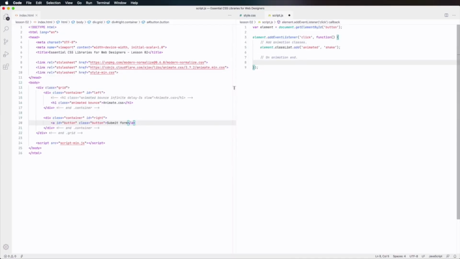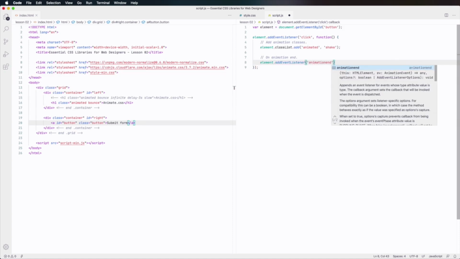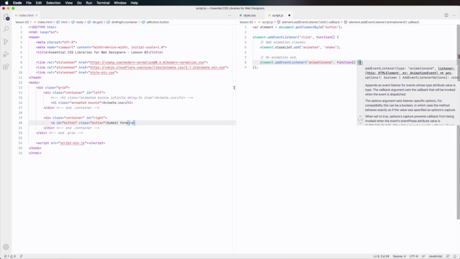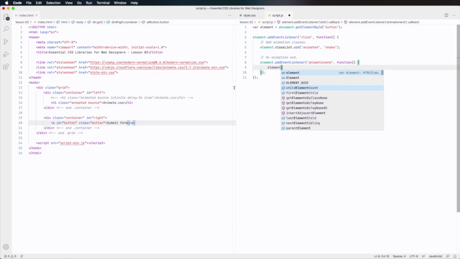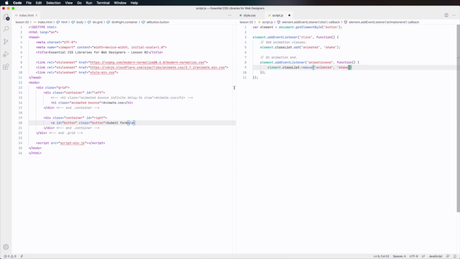Now, if I click it again, it's not shaking anymore because the animation ended. So if we want to restart the animation, we gotta remove that animated class and add it again. So we can do the following: element, add event listener, animation end, and then function. And we can say element, class list, remove, animated and shake.